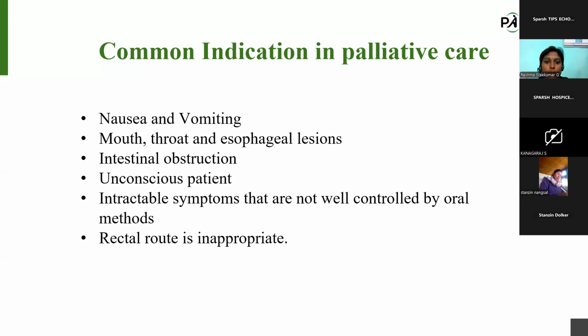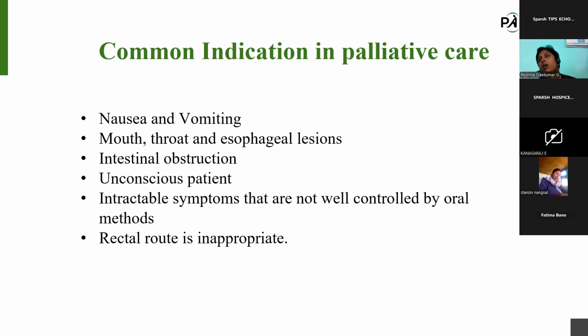Patient is on adequate pain relief, but in between there is a need to take chemo and radiotherapy. After taking that chemo and radiotherapy, there is a chance of development of nausea and vomiting. Due to this nausea and vomiting, the patient can't take that morphine orally, so it will increase the pain.